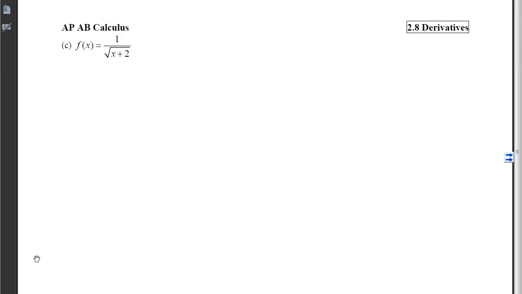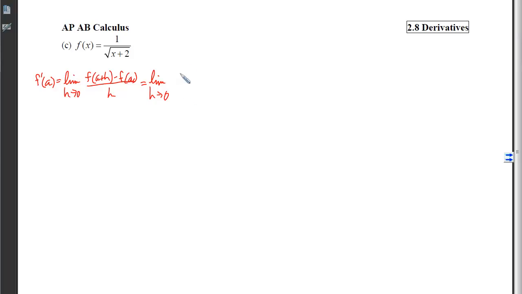You'll notice with part C that I just keep hitting you with algebra. I want you to be able to compute these derivatives, whether you've got roots or fractions or polynomials. I want you to be able to find those limits. So as h approaches 0, we have f of a plus h minus f of a all over h. Now this is going to mix the fraction nightmare along with the radical nightmare.